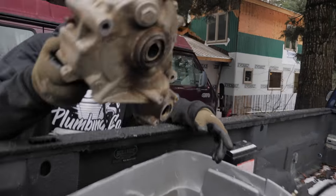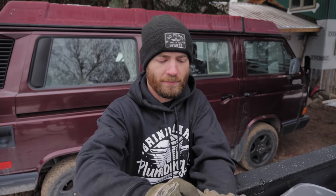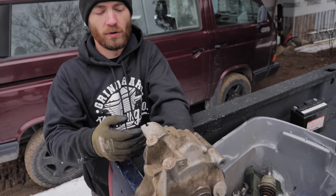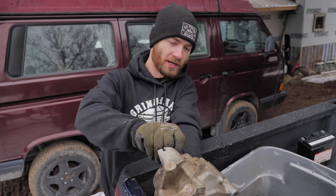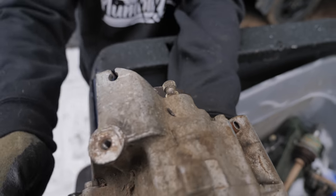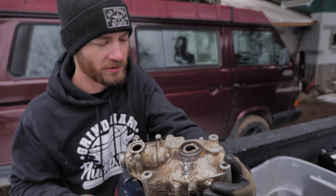Here's the front diff housing. Somebody just took it out and pulled the gears out of it, so we can still use this to mock up, or to build around and to know what size it is and how it attaches and all that, and then later on we can either get a whole new diff or get the new gears for the inside of it. But it's a good little differential. It's got a locker on it. That's that shaft, a manual locker. And it has an electronic decoupler that goes in there, so you can have two-wheel drive or four-wheel drive.